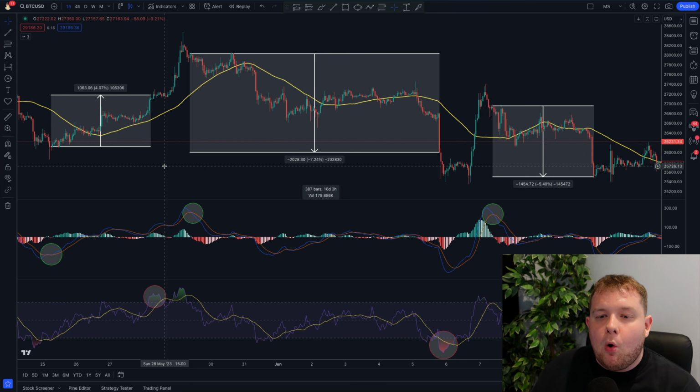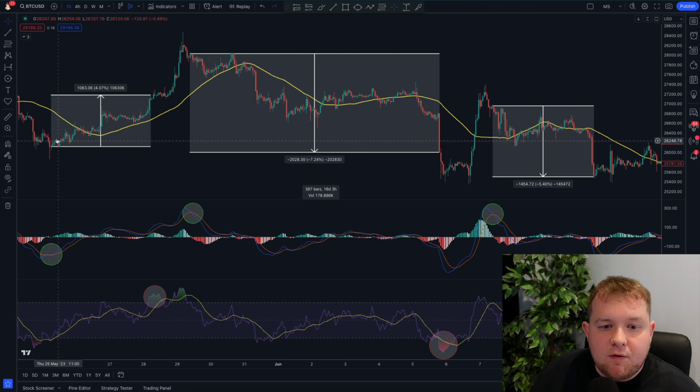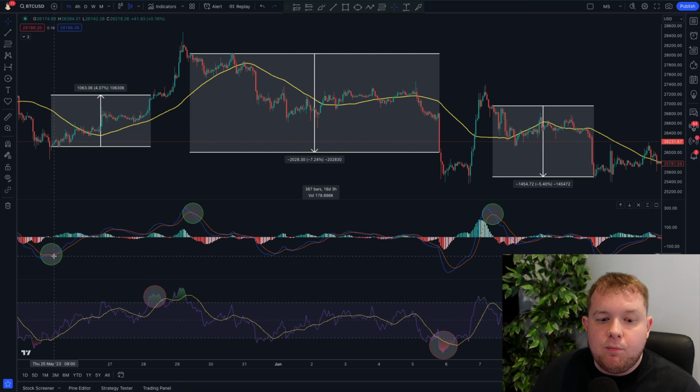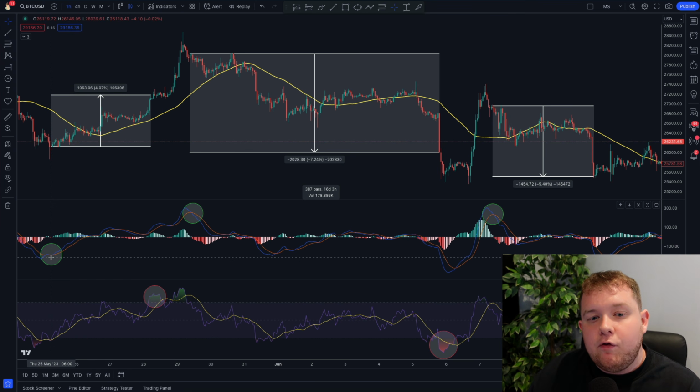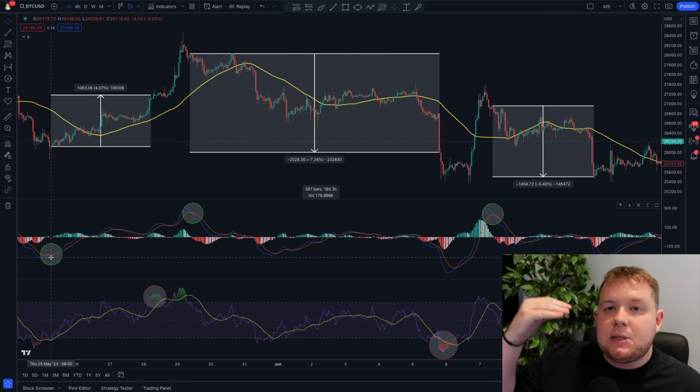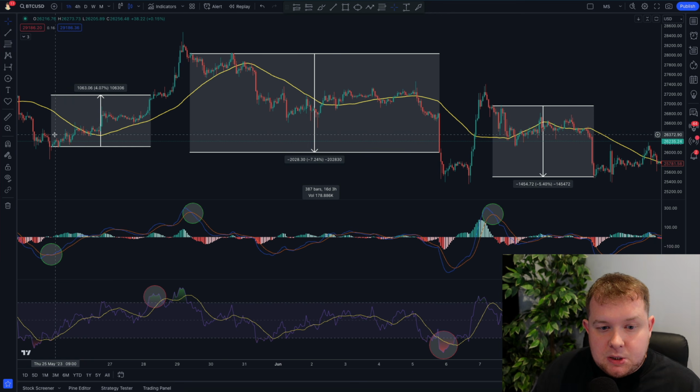And I'm going to give you some more examples to really nail this strategy home, so hopefully it can become more effective for you to use. So first of all, right here, we want to enter a long position. We've had a bullish cross, which is the blue line crossing over the red line, a bullish cross right there. And what we can go ahead and do is enter a long position. But in order to do this, the price has to be below the SMA. So if you want to enter a long trade, the price has to be below the SMA. If we want to enter a short trade, the price has to be above the SMA. So for this, the price is below the SMA.